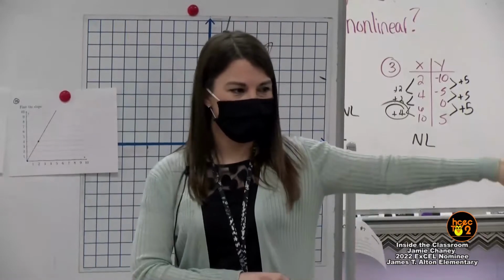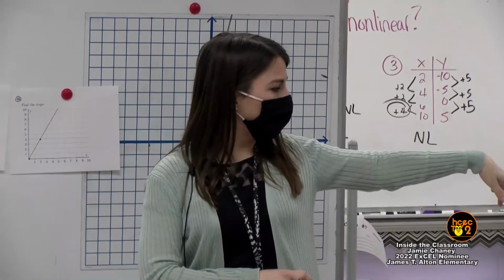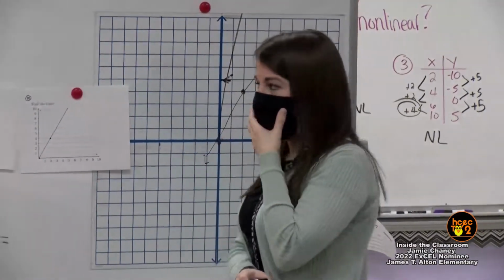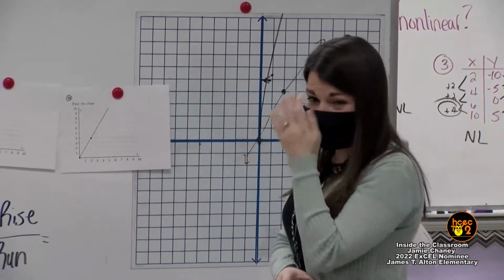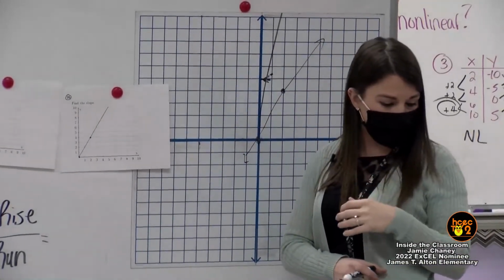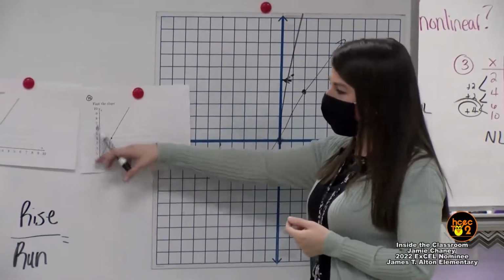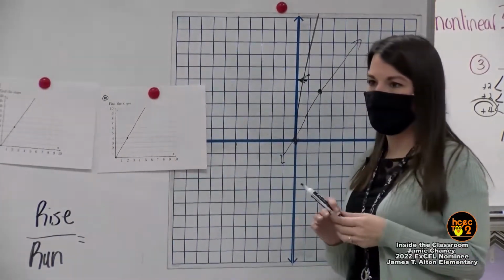Bradley, I need you to turn around in your seat. Furthest to the left, because when you do it like that, you're going to have way less negatives. You're going to have easier fractions to deal with. So let's start with number 10, because these are nice and pretty. They go up by ones.